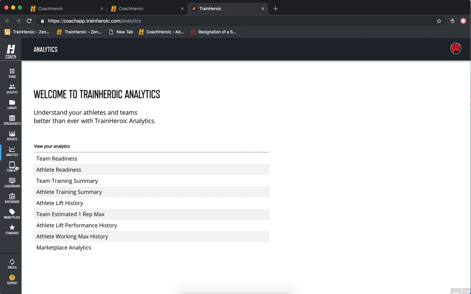The team app is a tablet application for team training. More than one athlete can log on a single tablet at a time. Leaderboard, obviously, you can make things competitive. And the whiteboard, that's a way for you to showcase the training, maybe cast it onto a TV or a screen in the space. So where I live right now, Crystal, is pretty much from analytics up. That's where you'll spend 90% of your time anyway, maybe 95% of it. And really 75% of that time will be here getting your team set up, setting up your athletes, building out training in the library.